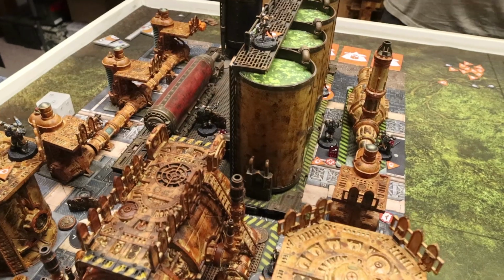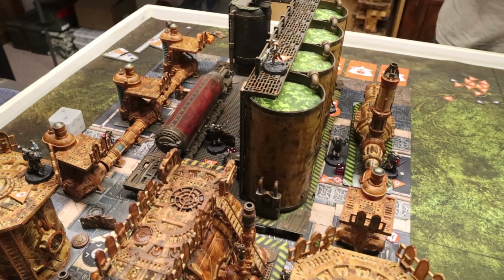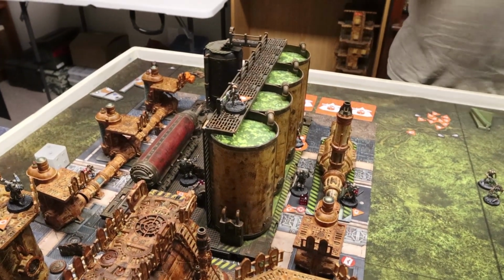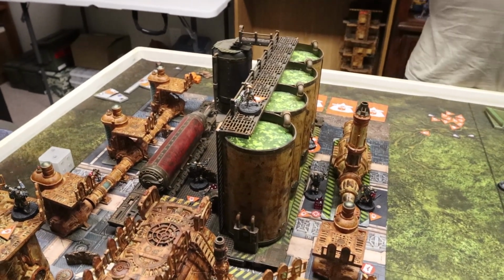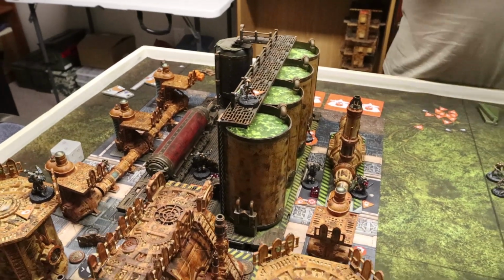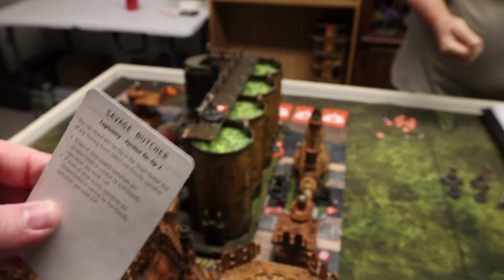Woo! All right, so into the strategy step of the second turning point here. We both gained a CP, so I'm at 2. My opponent's at 1. He is going to spend 1 CP on Implacable March, giving him an additional circle if he chooses to activate them into engage. I am going to reveal Savage Butcher here. Probably should have done it last turn, but c'est la vie.